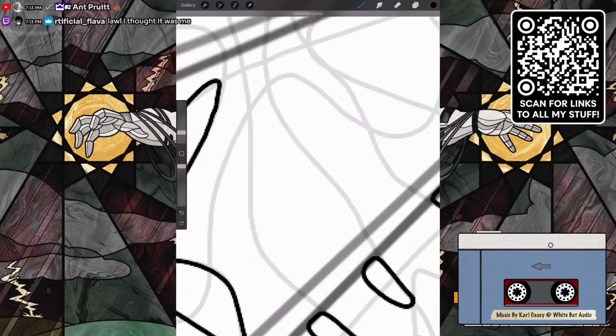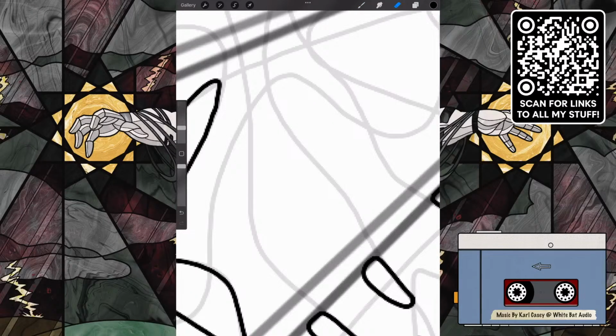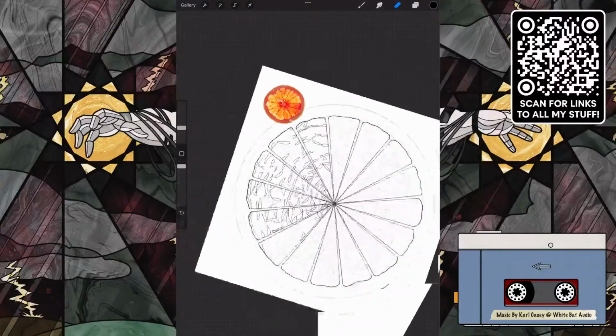But I was just talking about a creature called the Tilbury. A milk-stealing demon. There is a movie, an Icelandic milk-stealing demon. That's not what this picture is. This picture is of a citrus fruit.